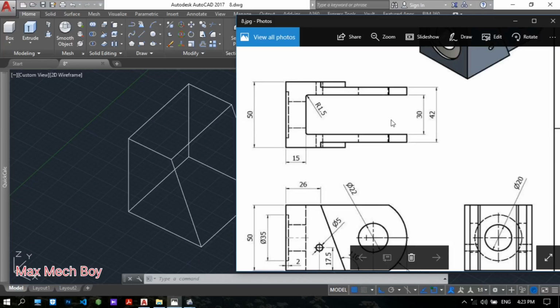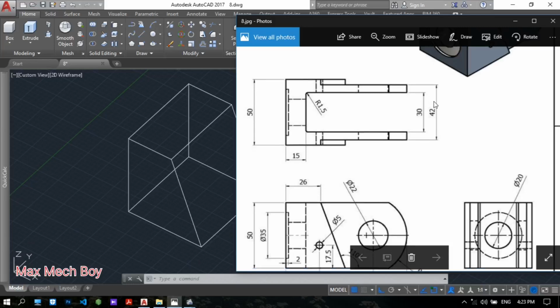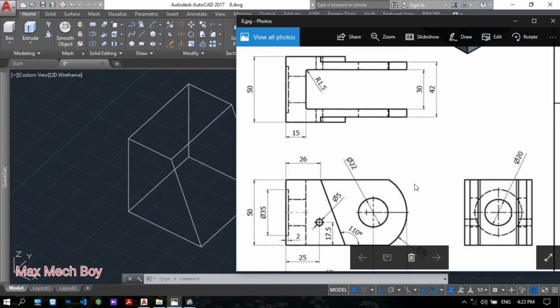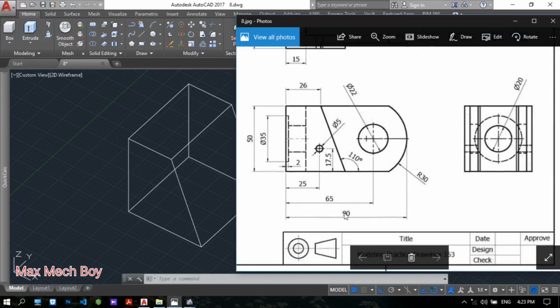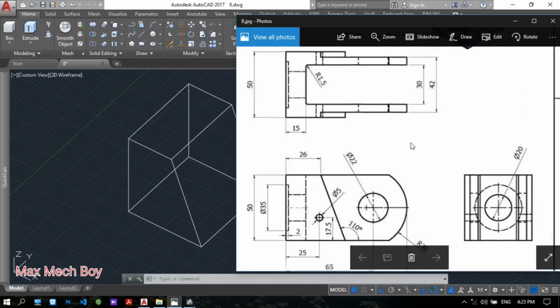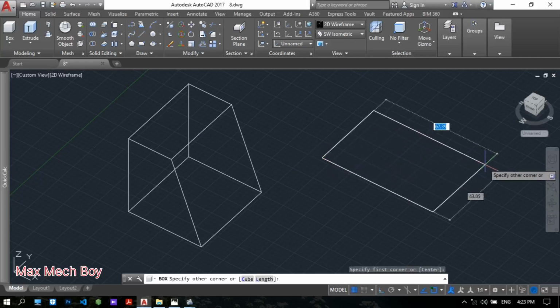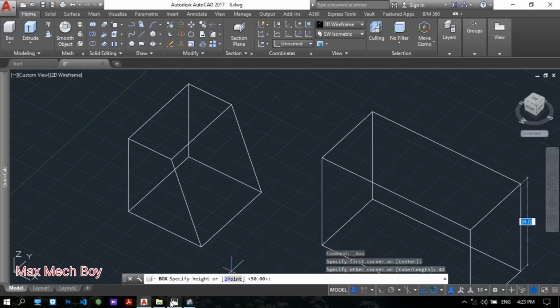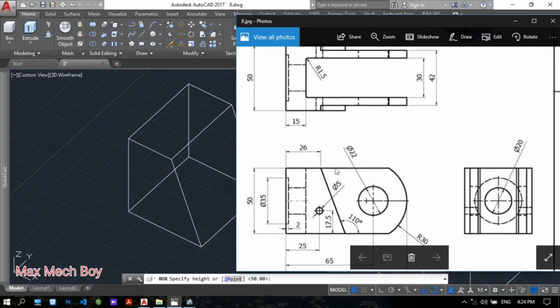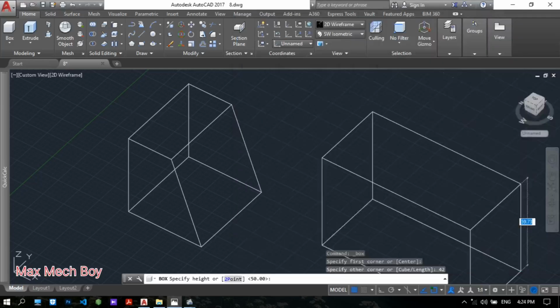Now we use this part, 42, is 42, then is 90. Okay, we use the box here, the value is 90, tab key, the other value 42, and the height is 50.